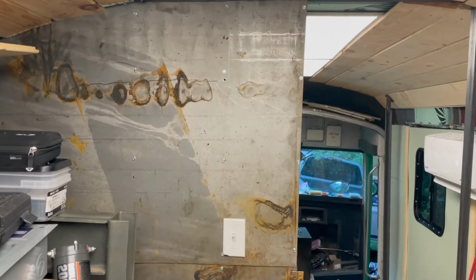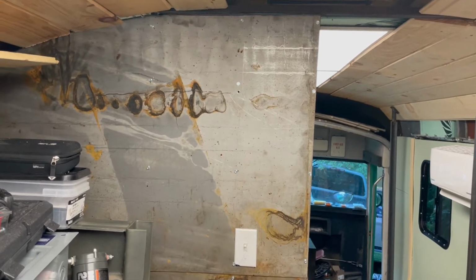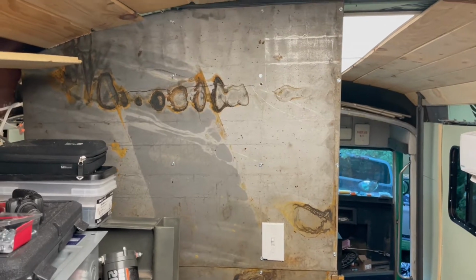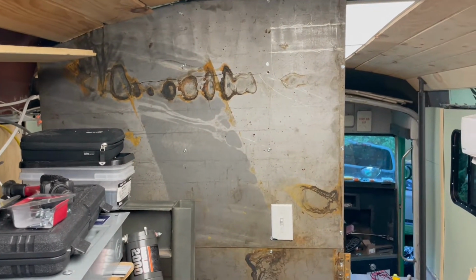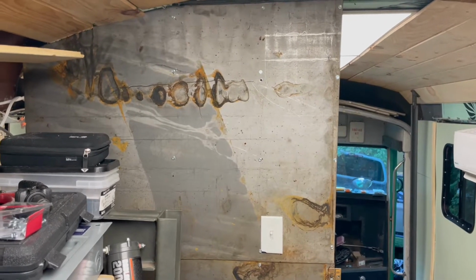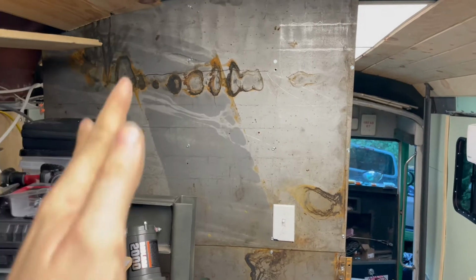So I've put in the top section of this wall using some scrap sheet metal that I had lying around. This wall will separate the living area from the workshop area. It's made of metal for an important safety reason, which is that if I should ever be involved in an accident, this will help keep any of the heavy stuff out here from making its way up to the front.